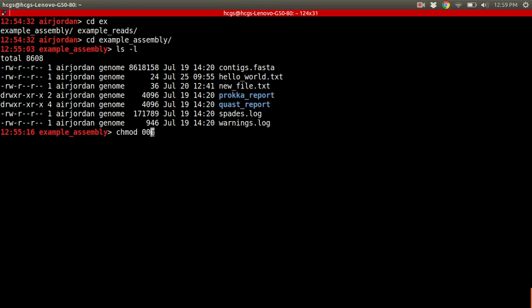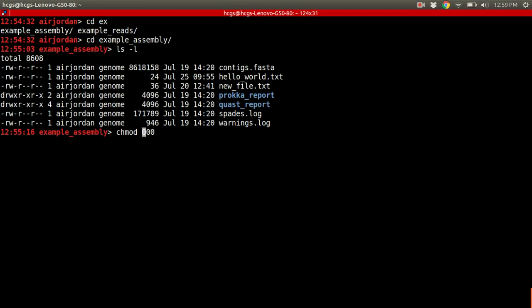Now, if I were to set this to 000, it means no one has permissions whatsoever to do anything with this file. I don't suggest doing this. That seems pointless to me. So you're not going to do that. But what you are going to do is change this around. So it might make sense to have this be 0, because what that tells it is that any other user who doesn't belong to my group can't see it, can't execute it, can't copy it. It won't be something they can do anything with.